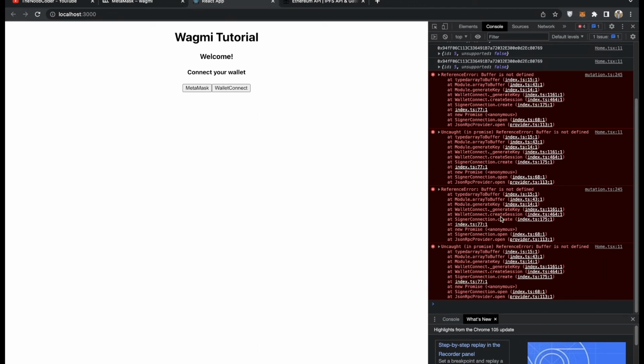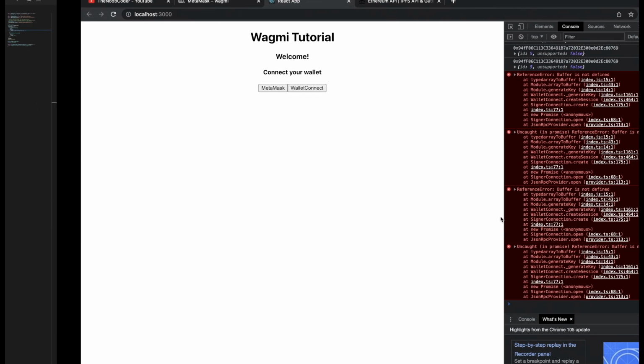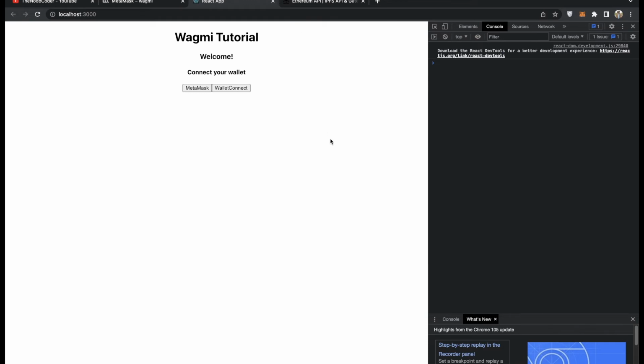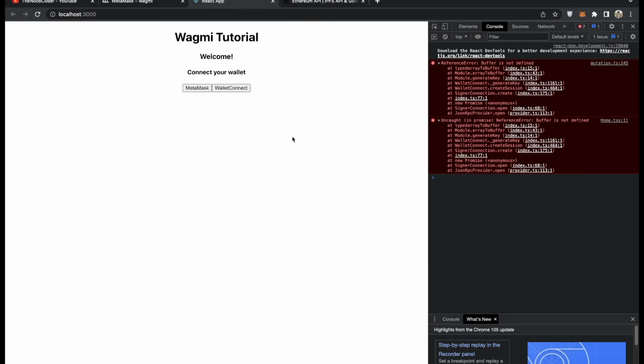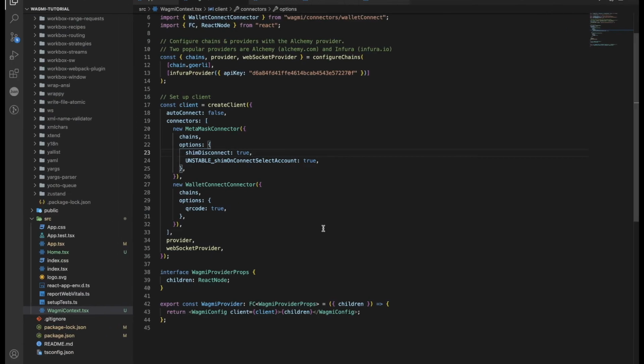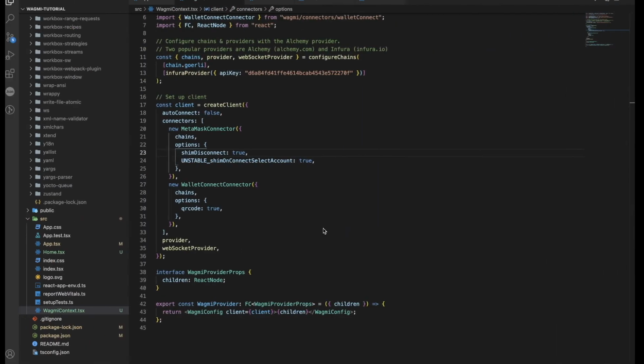Buffer is not defined. Okay, so maybe something from the WalletConnect side. But basically, if you connect wallet, you can see a QR code that you can use to connect your wallet. I have already tested it, but for some reason it is not working right now. I will see what's wrong and then post something in the description for this.